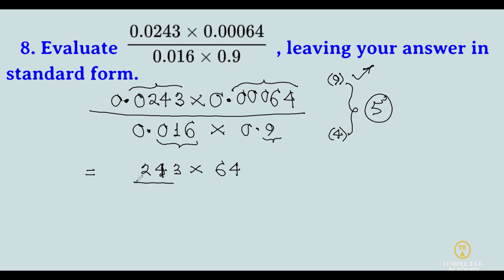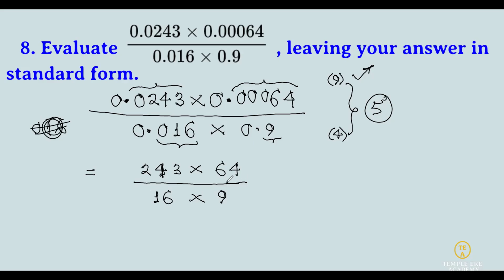Do the same thing in the denominator. Let's go. This chain of zeros are not significant, so we just write 1 and 6. Or what will you interpret 0, 1, 6 to be? 16, of course. So the 0 is insignificant. Multiply by, and that is just 9. Beautiful. Writing only the significant digits in the numerator and the denominator.